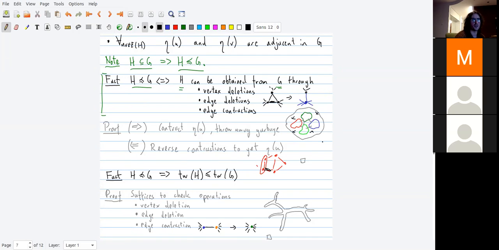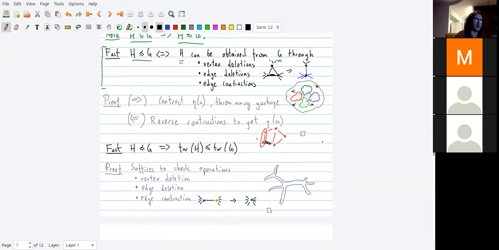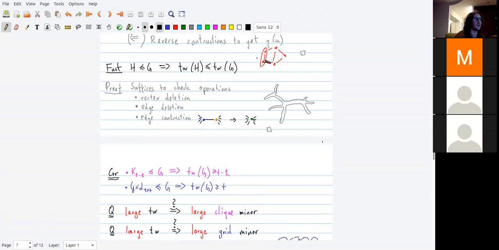Good. Are there questions at this point? Maybe some plus ones to get more confidence. Good. Yeah, this is basic graph theory and structural notions. So I hope that there was nothing too difficult happening.